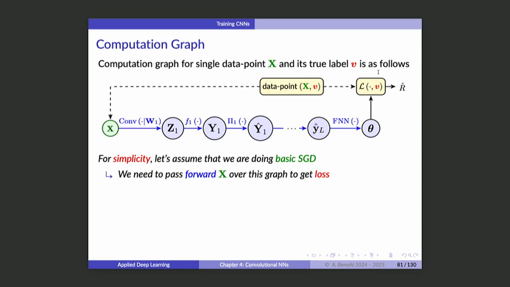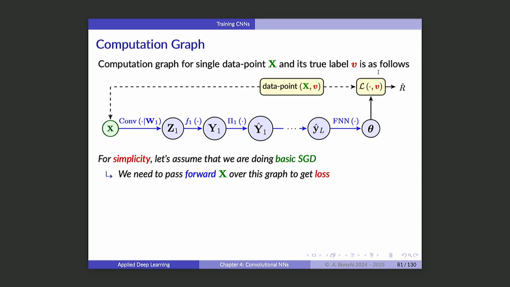And then I am going to do some activation on that. So I'm going to activate it, and then compute the first activated output. I might do some pooling on that. I could do some max pooling on it, and then I get the output of that max pooling layer. And I keep on going forward, over and over and over.